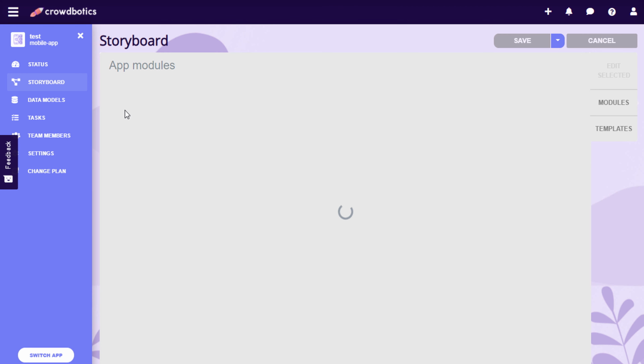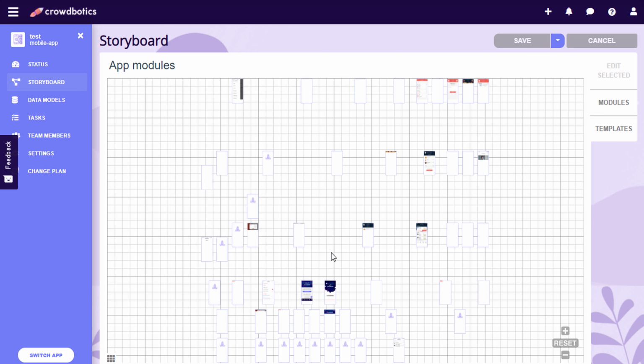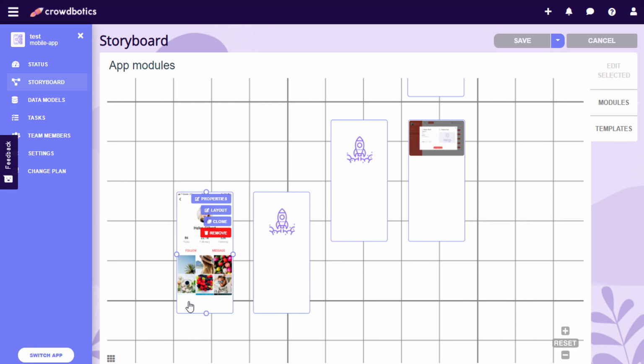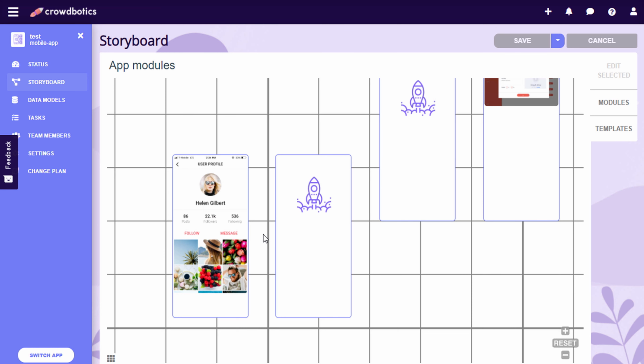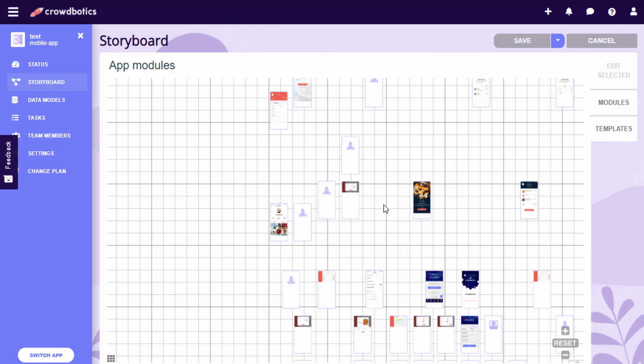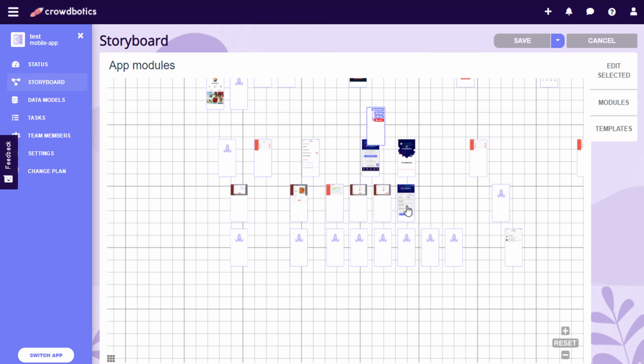So let me just click on that storyboard, and you could see, I guess it's the application I just selected, the chat application, I guess. So let me just zoom in, and okay, this one was not actually the chat application. I think it was the food application, but this is really interesting, because you get to work with everything in your application visually. You just have to edit, prototype, and link to the screens that you want them to show after the previous screen, which is actually very cool.